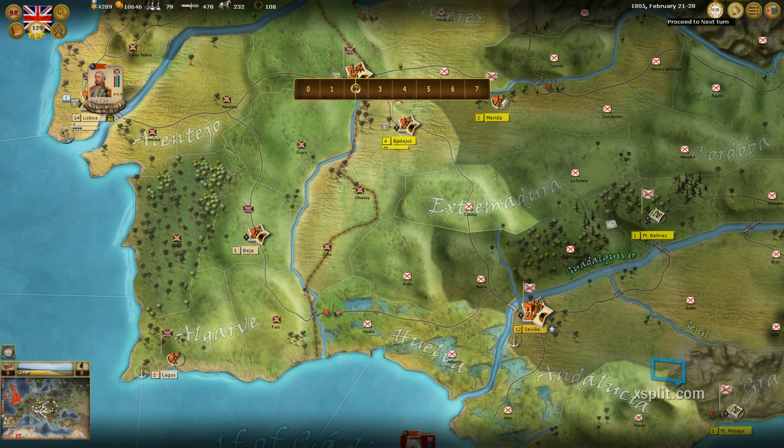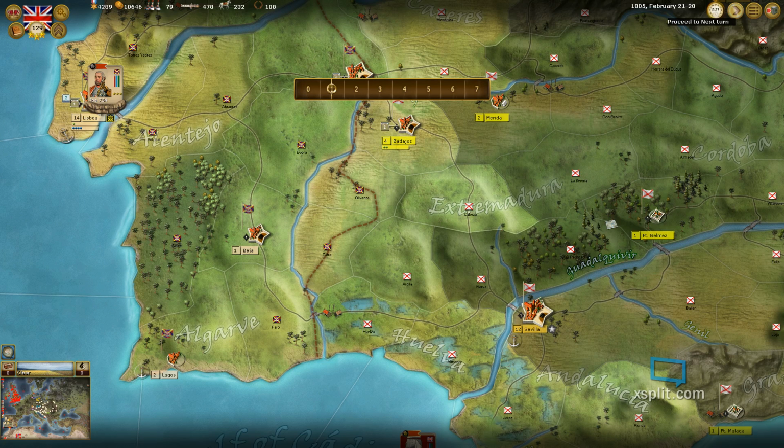I tell you, going by my strategy, if I'm able to knock Spain out of the war, then this game will be what I was hoping it would be, where you can have an ally of an enemy and knock them completely out of the war, and then they sue for peace, or you can offer them peace and they drop out of the war, which is what I'm hoping.